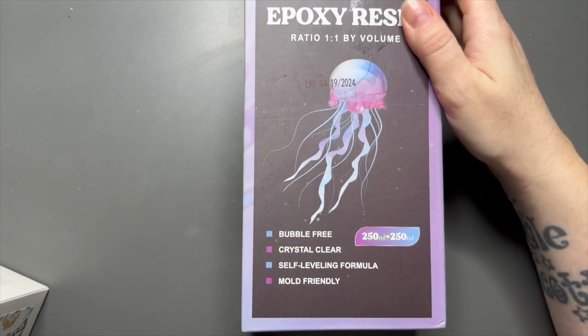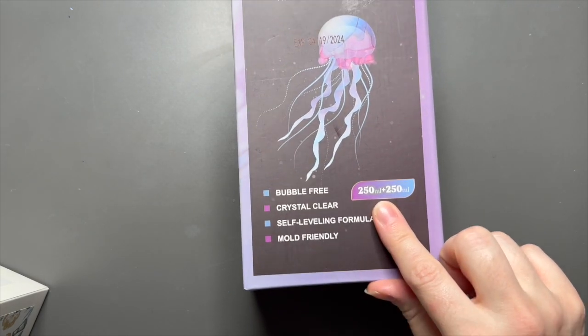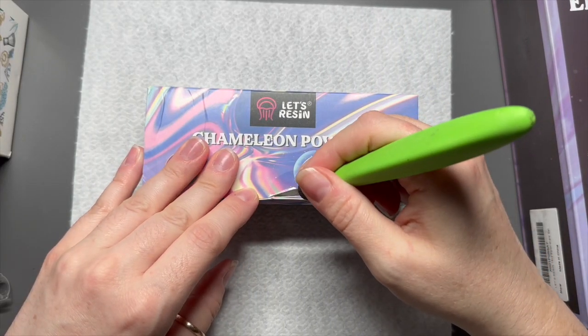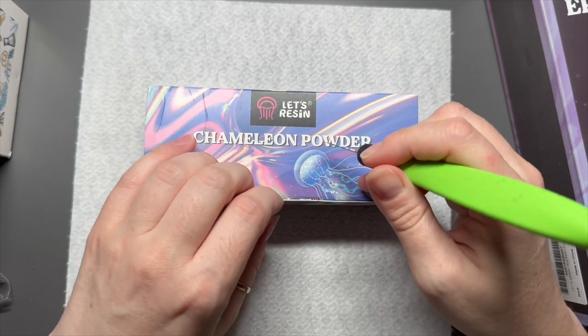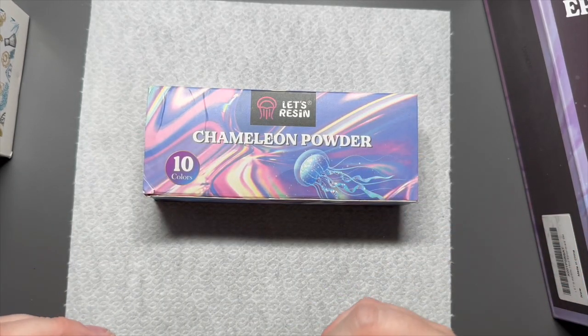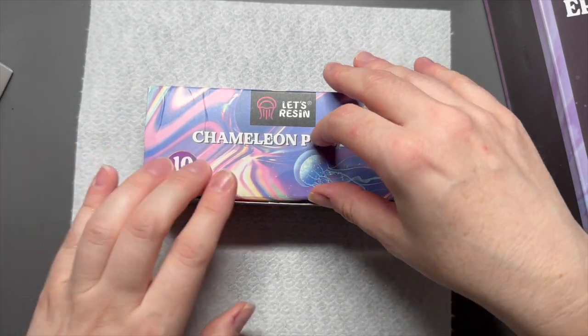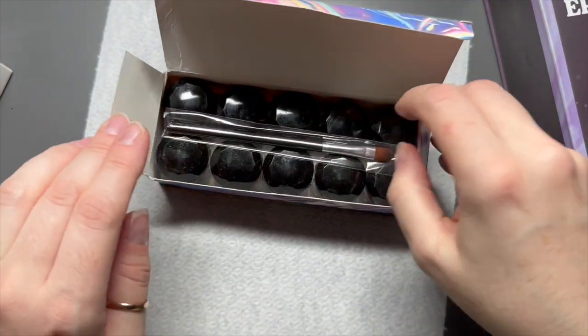This is the epoxy resin. It comes in a 1:1 ratio, and you get 2 bottles of 250 mils, part A and part B. Inside the chameleon powders you get 10 colours. If you're going to open your box with a craft knife, do be careful. These can also be used on nails.